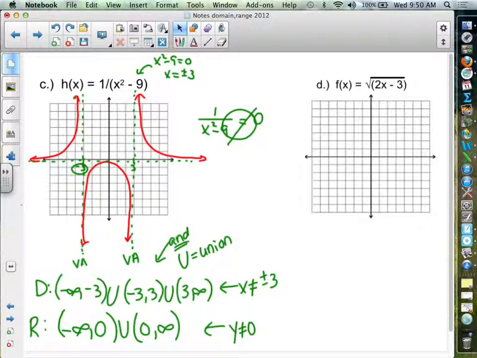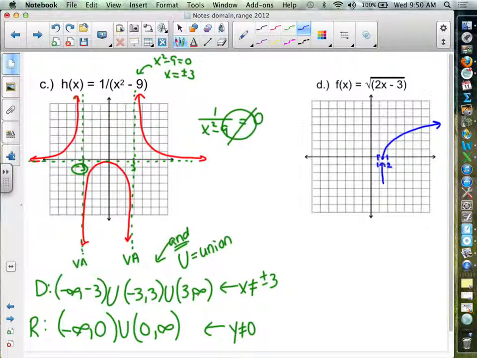For part D, you can again look at this graph. If you graph this with your calculator, here's 1, here's 2. This one starts at 1 1/2 or 3/2 and continues on there. So that point right there, I want to call it a vertex. It's really not a vertex, but it starts at 3/2, 0. That's the coordinates of that point.